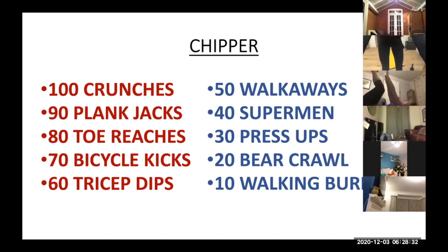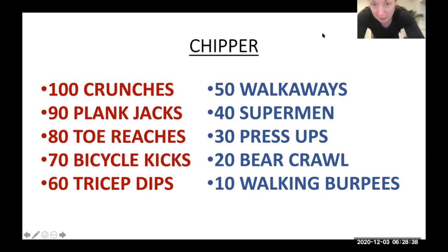Good effort, team. If you need a shout out, if you need to see a different one, if you need to see a regression, shout at me and we'll change something up. Walkaways you can do from your knees. Superman, nice and slow and controlled move anyway. Press ups, again, we've got regression. Bear crawl, you can do it as a hold for 20 seconds if you wish.